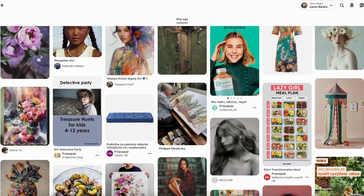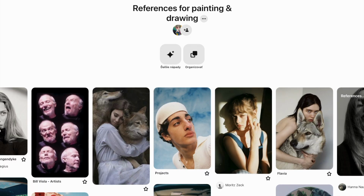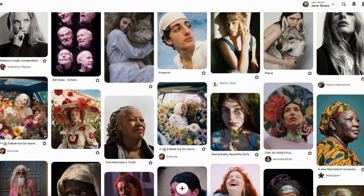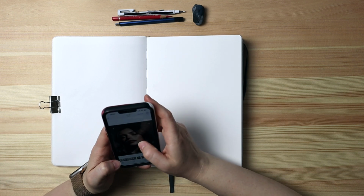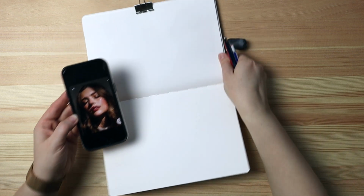The reference photo I chose is from Pinterest. When you want to do a quick study, I find it most practical to go to Pinterest and just paint whatever image inspires you most within the first 3 minutes. If I stay surfing for longer than that, I might end up not painting at all, because the longer I surf, the more indecisive and overwhelmed I get. I don't know about you, but this is just what happens to me often. So find your reference quick and make a snapshot.